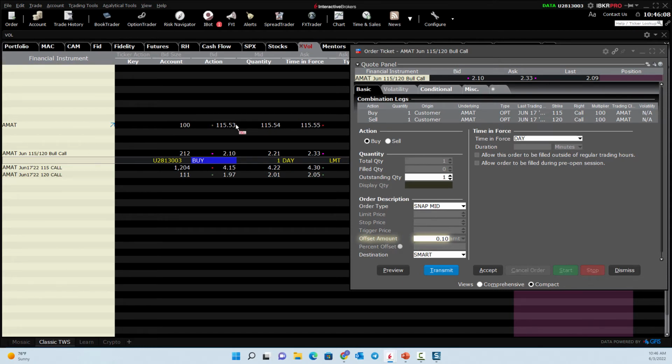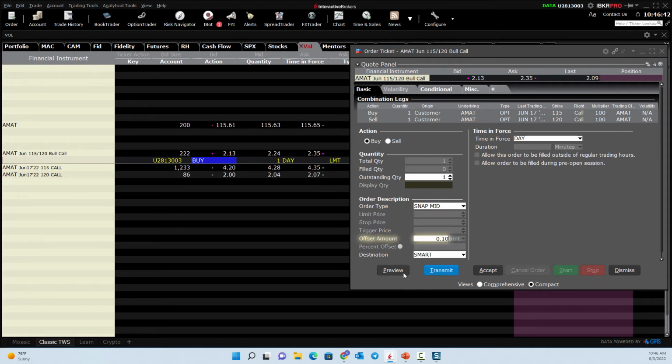Now, the midpoint will be a little higher because we're waiting for the stock to go up 25, 30 cents a share, roughly higher. So this midpoint by that point might be at 225, 230, probably 230-ish. And if it goes live, we've told it, hey, try to get the midpoint, but 10 cents better. So if the midpoint was 230, our order would actually be sitting there at 220, because whatever the midpoint is when the condition is met, minus 10.